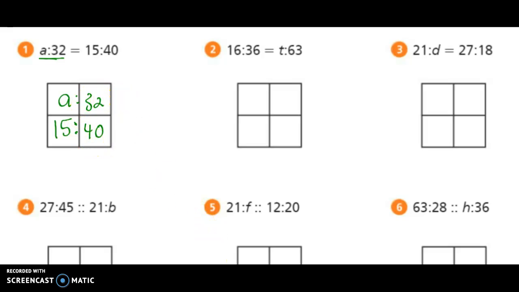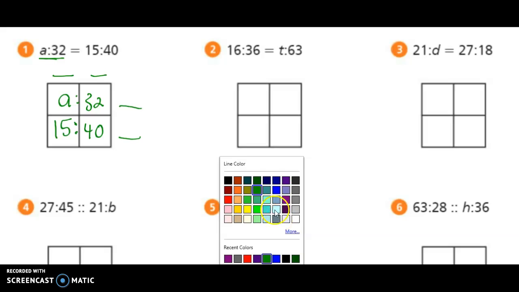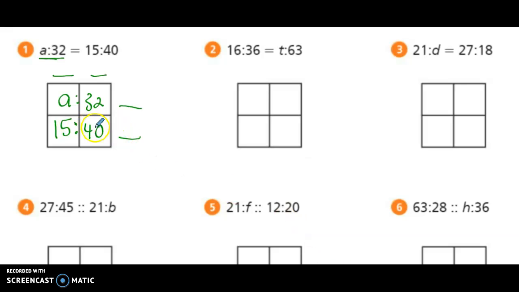So now we're going to use our factor puzzle strategy. And I'm just going to put these here because I don't need to put them all the way around. And in this case, the row that has 2 given values happens to be on the bottom. And you could have put it on top. It's just that the order of where you put 3 of the 4 numbers to find the 4th missing one does matter. The ratios need to go in the same order. A is to 32 as 15 is to 40. If this were a complete table, these first numbers would be the left side of our table, and these second numbers would be the right side of our table.